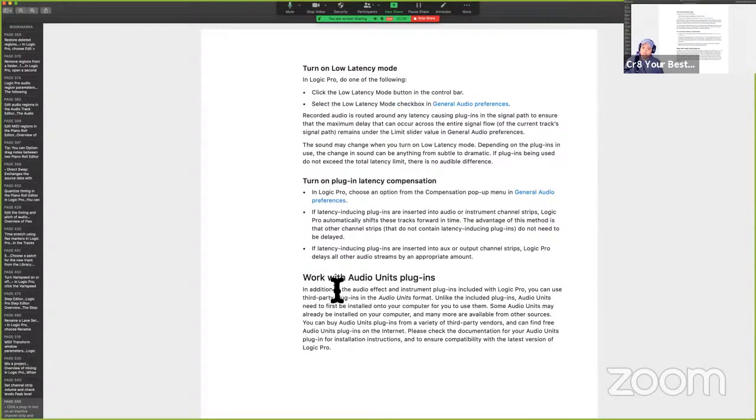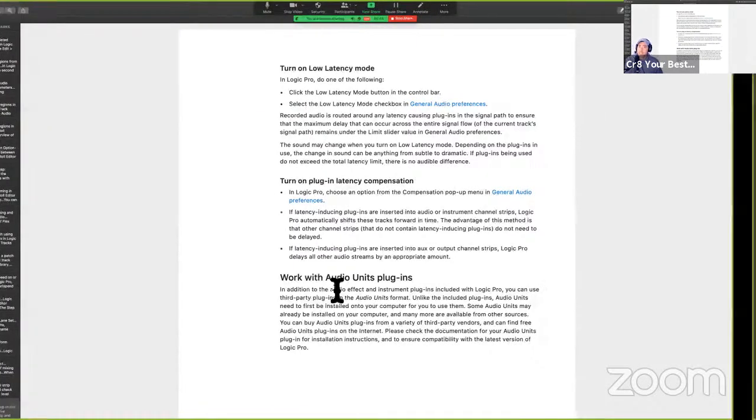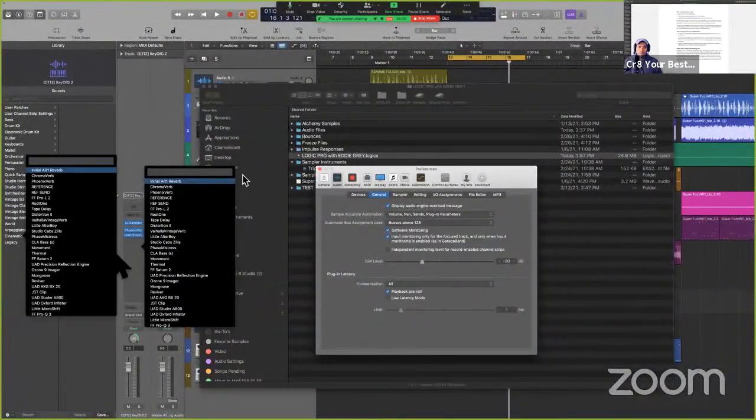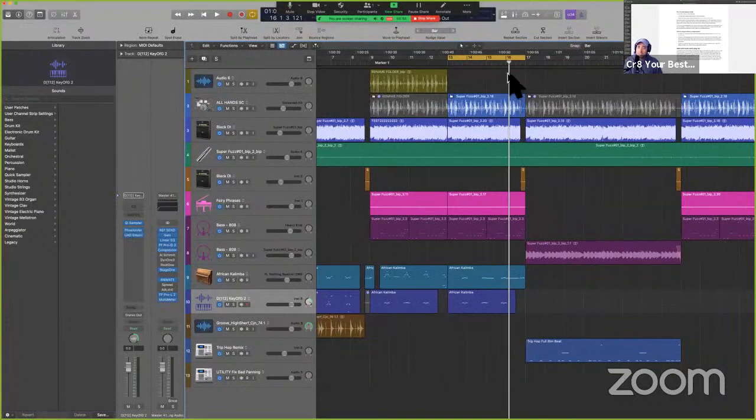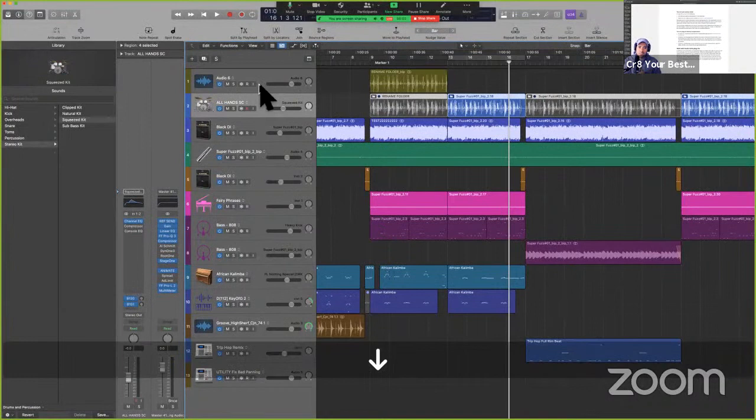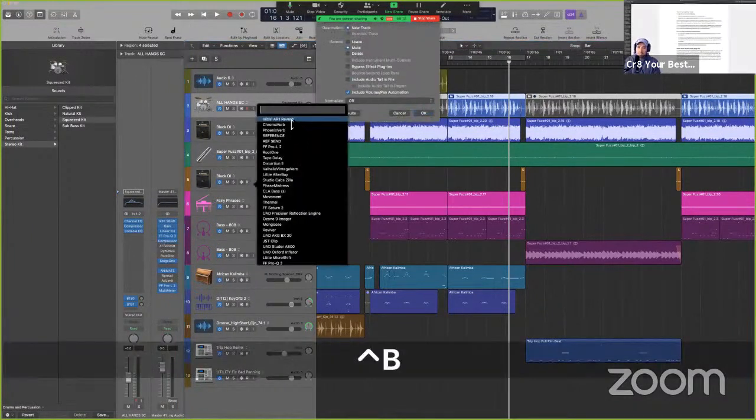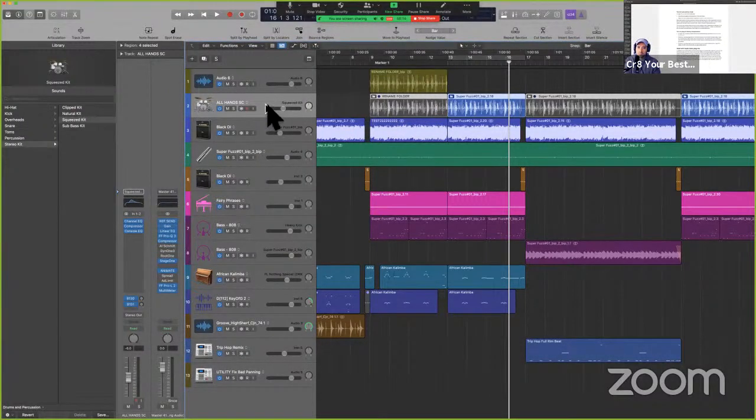Okay, so it looks like we are going into plugins now. So we've covered latency plugins. How do we combat latency as a whole? Well, we know we can use low latency mode, which will take care of most situations in most cases. And then again, let's say on track number 2, I have a lot of plugins, in this case only 3, and you find that this is going to be the part for my song, I don't want to necessarily change this, then it's not a bad thing to go ahead and bounce. Okay, so that's another thing.